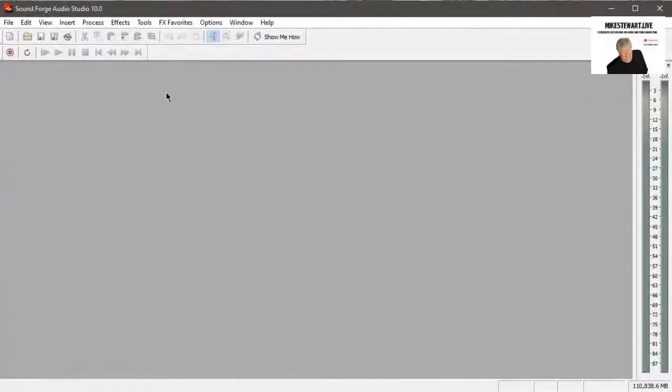And let me go ahead and share my screen on SoundForge. Here we go, or Audio Studio. This is what I'm used to using. And I'm going to do these basic demos of how you mark and edit in an audio editing program. And pretty much all of the same audio programs work exactly the same way. So, for instance, right up here in the corner, I have a record button. All programs are going to do that. And let me show you.